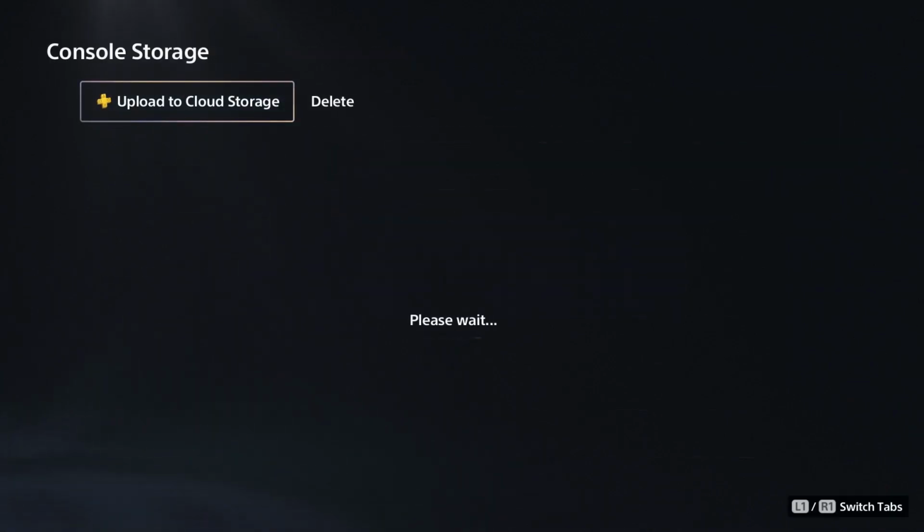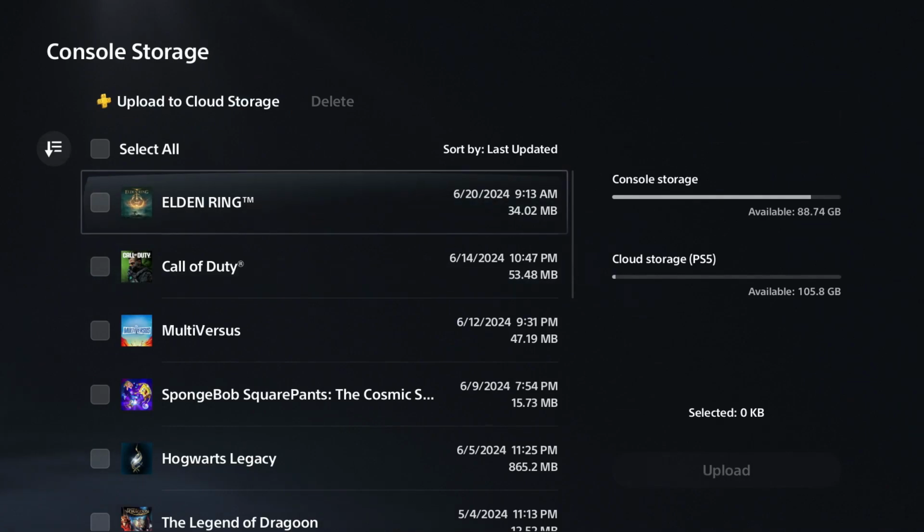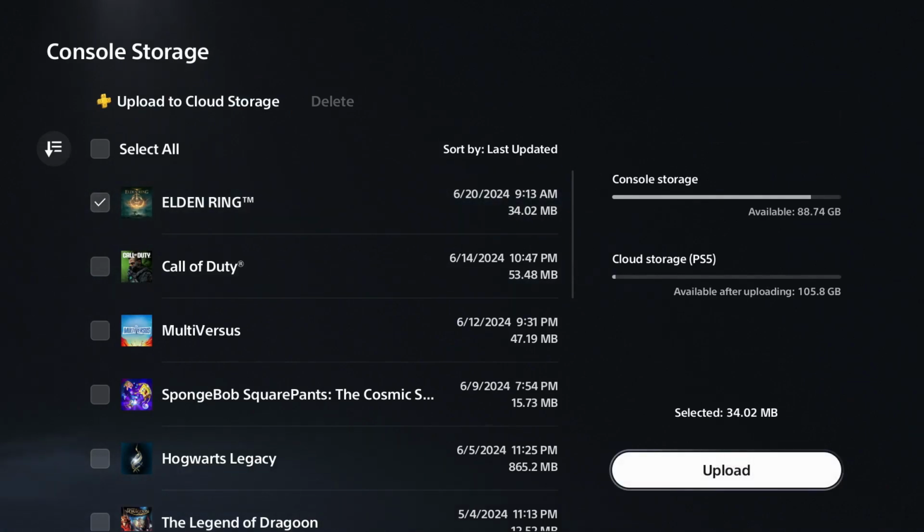Now, this is how you back up your game save if you'd like to at any time: by selecting it, and then going to upload.